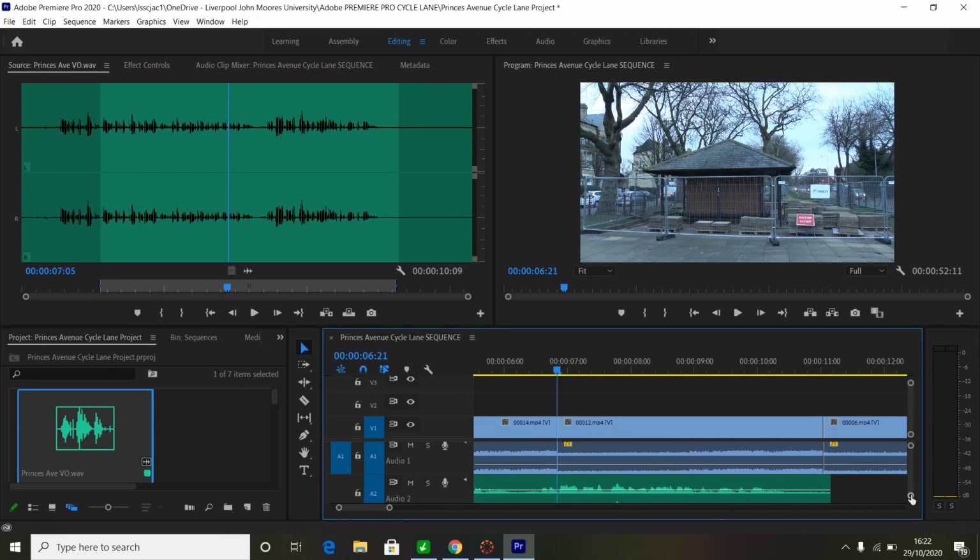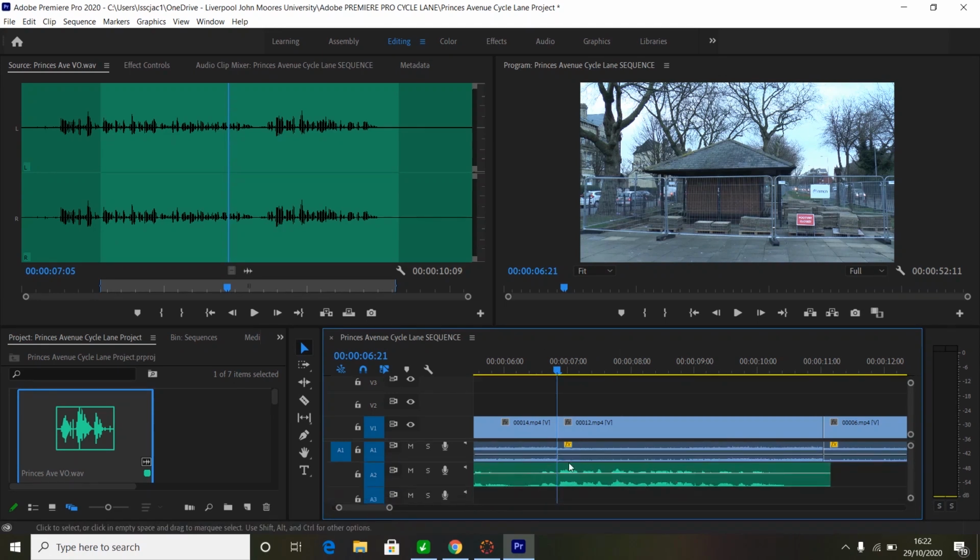I'm also going to increase the volume of my voiceover. Ideally, when you have your voiceover or your interviewees or interviewer speaking, you want the levels to be hitting around -12 decibels. You can use these little decibel level bars on the side here to judge the volume of your sequence on your timeline. So this is my voiceover clip, this green one. I'm just going to increase the volume slightly by clicking on that white line and dragging it up.